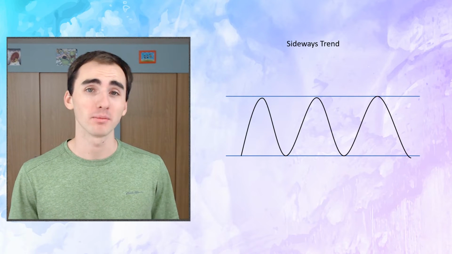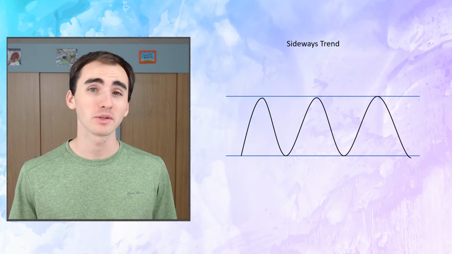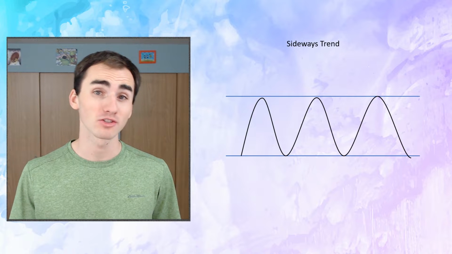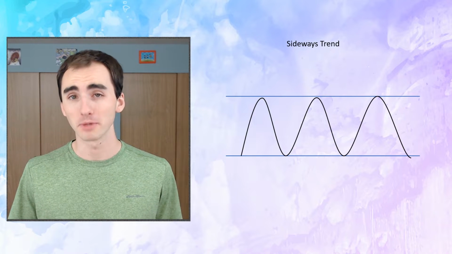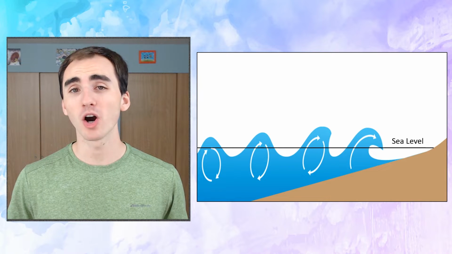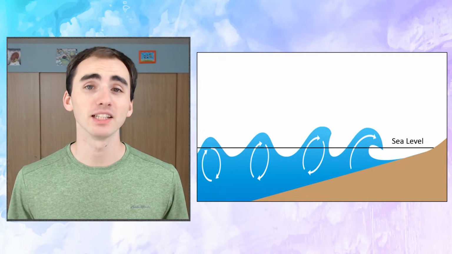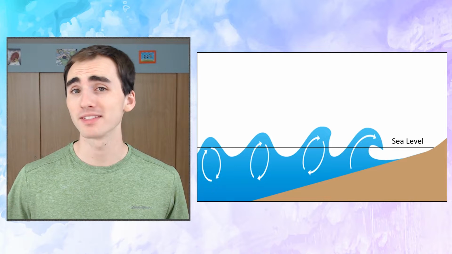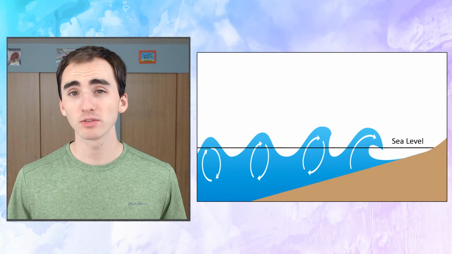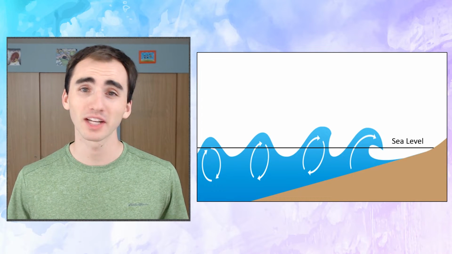from either an uptrend or a downtrend. It is now in a different trend, and when the trend changes, you often need to change your strategy to make money in that environment. Going back to our wave analogy, waves will always move around sea level. There will be times where the wave is above sea level and times where the wave is below sea level, but the waves will always move back to sea level at some point.